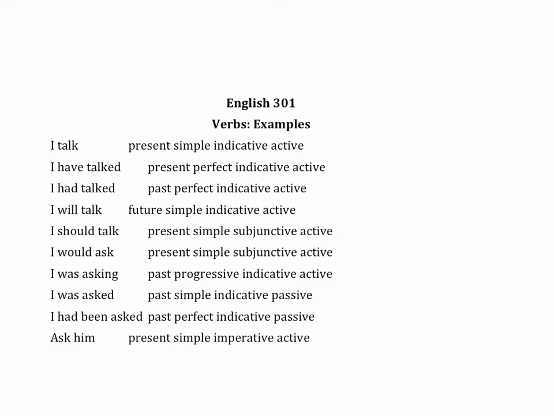Next example. I should talk. Now this again, remember, is present. It might not seem like it's present. I should seems to suggest the future. And as I was saying earlier in the previous video, it seems to me that it would be the future. Simply put, however, it's not. Just memorize that. A shoulda, woulda, coulda verb, which you know is a subjunctive, is always in the present.